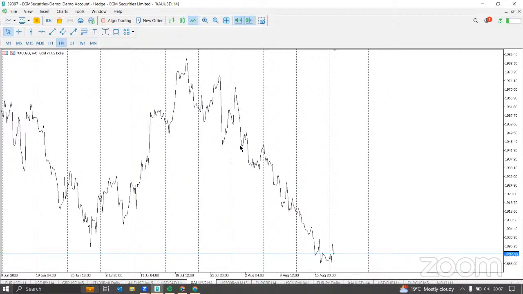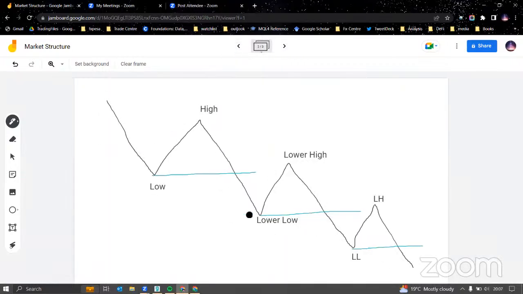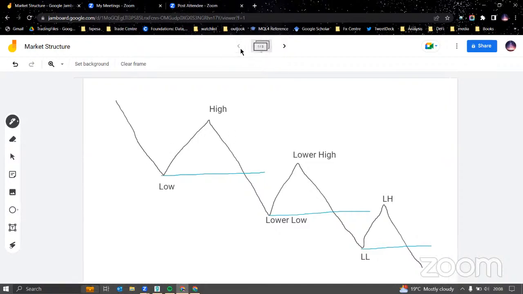So we're going to go back to this over here. And now instead of having a very straightforward structure like this, let's have something that looks a bit more realistic in terms of market structure. Before we go on, the context of this is to be able to know how to interpret the current flow of the market as per the definition.